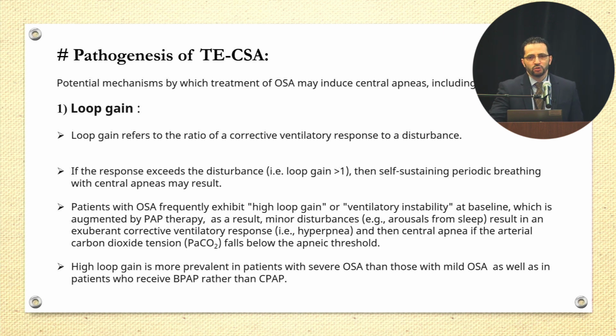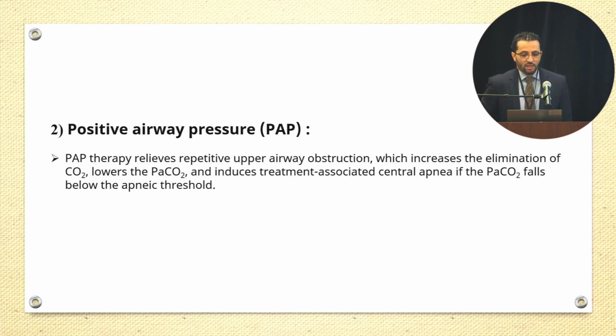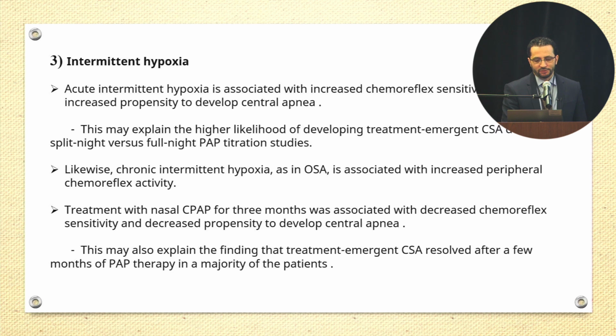That's loop gain. Usually, patients who have severe obstructive sleep apneas have a higher loop gain, and their ventilatory control is usually unstable. So once you open up their airways, they start breathing fast, they lower the CO2, then they have a vicious circle of what they call loop gain. I mean, the hypocapnic centrals. Positive airway pressure, and that's what we mean to do, washes out the CO2. We need the CO2 for our chemoreceptors to respond, to ventilate. And positive airway pressure, guess what? You open your airways, you wash out the CO2, and that causes central sleep apneas to happen. And again, the vicious circle.